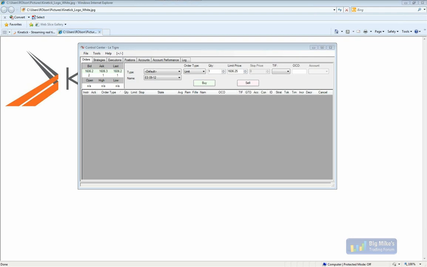Another question here from Mike. I'm very interested in using Kinetick data feed into NinjaTrader. However, is there an option to use live data feed on a trial basis for a short time without market data fees? In terms of what we offer, Mike, with trial data, the end of day is a great place to get started. But if you send me personally an email to support@kinetick.com, I'd be more than happy to work with you in being able to provide a trial.